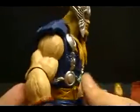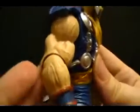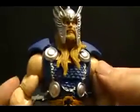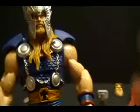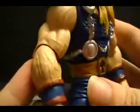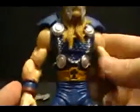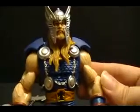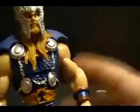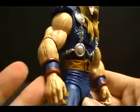Now, Thor does actually look pretty flat. By that I mean there's nothing much in his skin tone or in the armor. There's no wash or dry brushes. Not a whole lot to really make the character pop. He's got tons of these veins across his arm and hands. I mean, no one's doubting this is a huge, big dude. But again, it doesn't really pop out because there's nothing there to bring it out. There's no extra paint added to it.